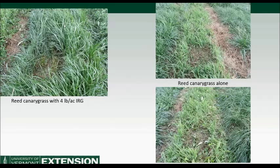So, reed canary. This is reed canary planted with 4 pounds per acre of Italian ryegrass. This is reed canary grass alone. This is reed canary grass after it was planted with an oat pea companion. In this case, we're treating the Italian ryegrass as a nurse crop in the same way that a lot of people treat the oat pea as a nurse crop. The big question I have is, this spring, when the Italian ryegrass is gone, what is this going to look like? Was this too much competition for that canary grass? It was in there, but did it weaken it?